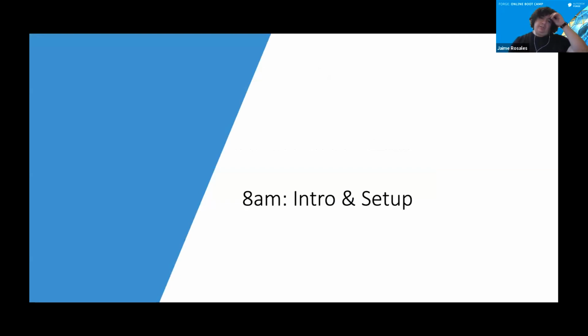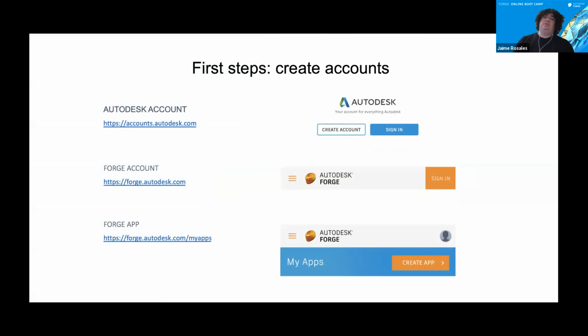Okay, so let's get started. For the intro and setup section, we have a couple of first steps that we need to do in case you were not part of that. With that in mind, let me ask, because I see a couple of people here that I recognize who already went through this process: has anyone not done this? Can you raise a hand? That way we will continue with this. All right, Sandy. All right, cool. So we will continue with this, and I think the rest of you, oh, I remember Scott Moses. Okay, cool, awesome. So we will continue with this section, and if you have any questions, just let me know.